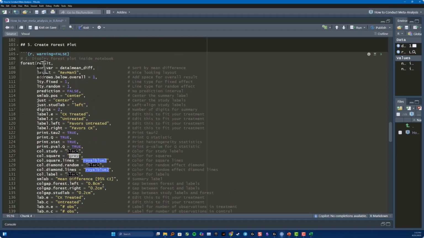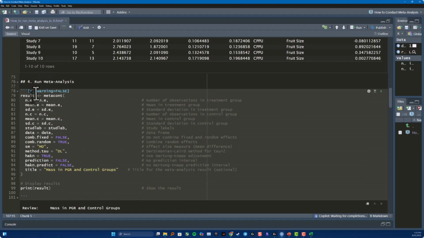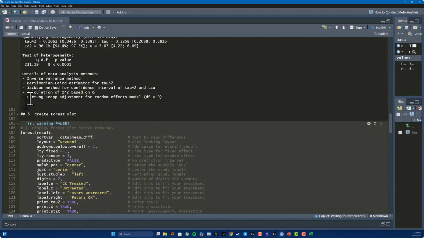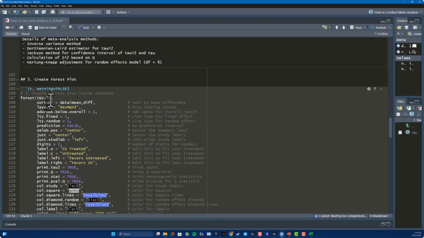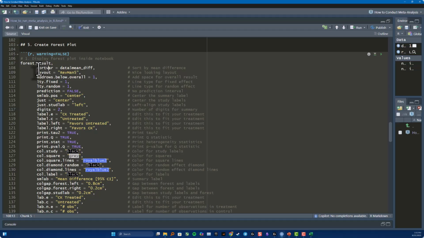So from here, this is how to lay out the forest plot. So the forest plot within the meta package is known as forest. And forest reads in the results of your meta-analysis, which was created up here. So remember, this is named result. So the first thing we do is we feed results into the forest plot. In my case, I made this variable called sort variable, and what this does is it takes data, which is our data frame, and it sorts it by the top mean difference, which means that the highest mean difference will be at the bottom of the plot.